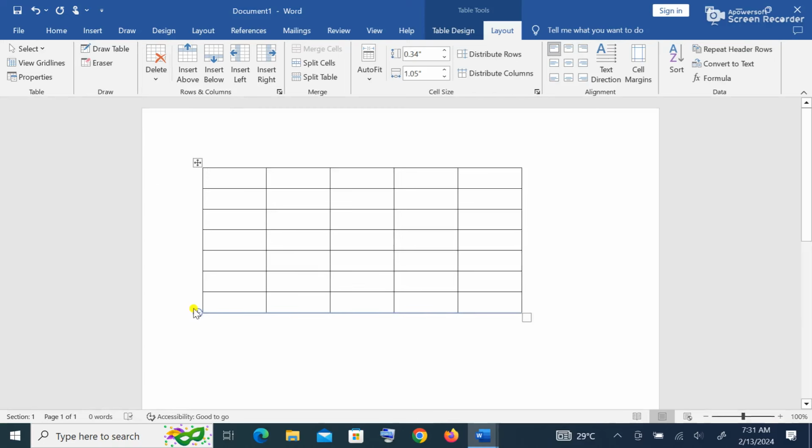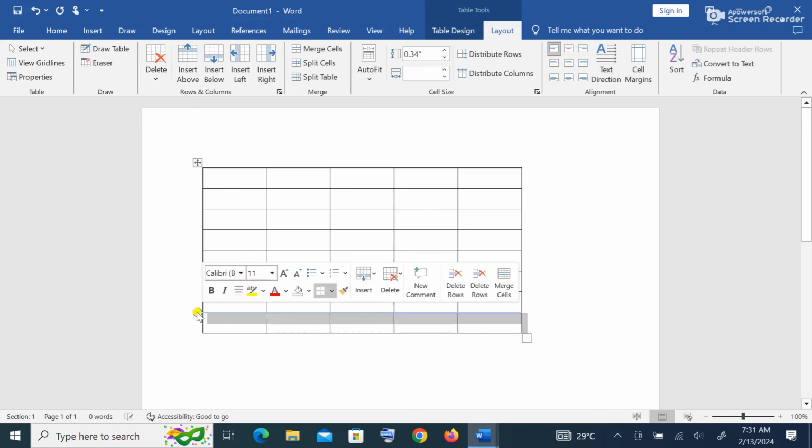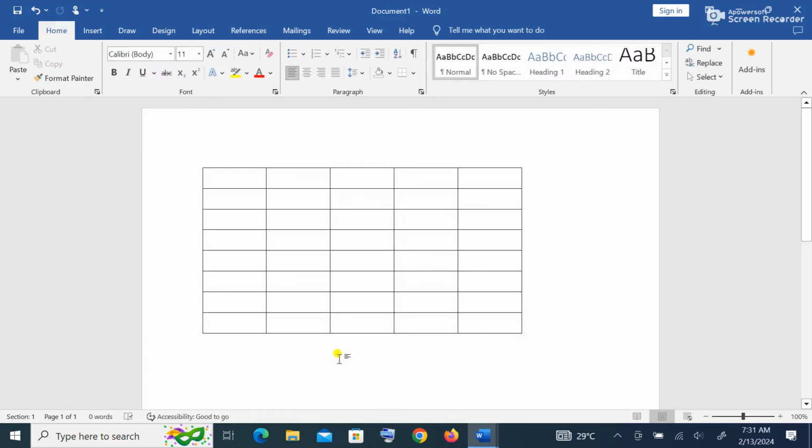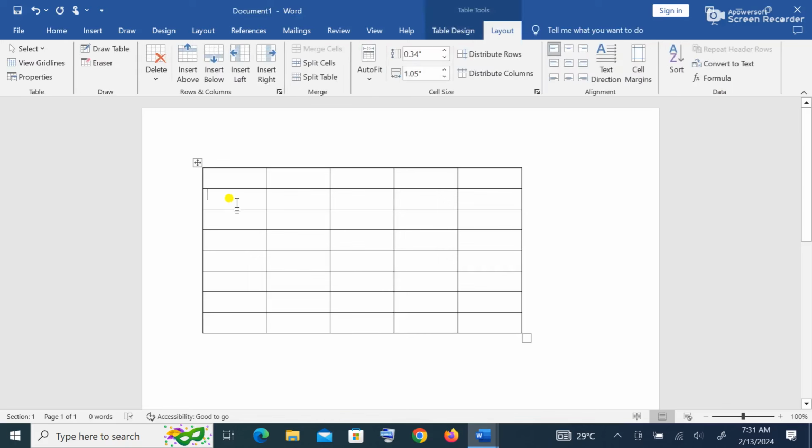And then when you bring the arrow to the end of the table, the edge of it, there is a plus sign that opens up for you that you can click on to add more rows. So you can actually do this and then type into the tables. When I click there, I can type information into the table. So like, let's say boys, then girls. So I can actually type information into the table that I have or do anything that I want to do with this table. Okay, so let's try other things.